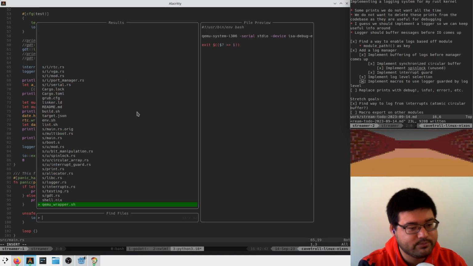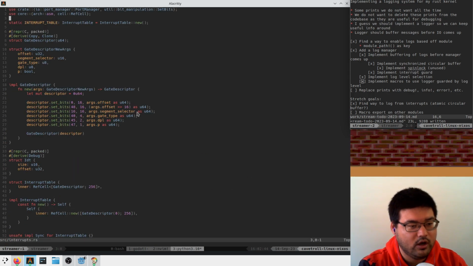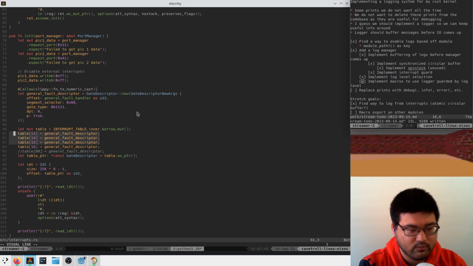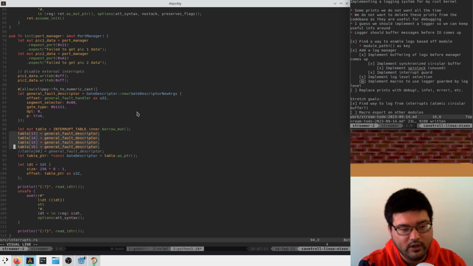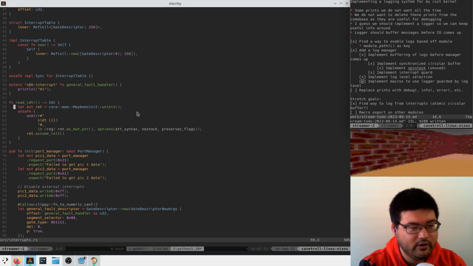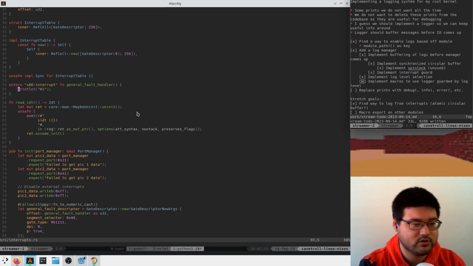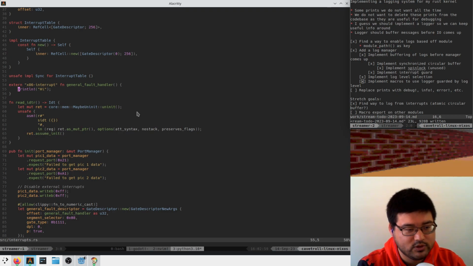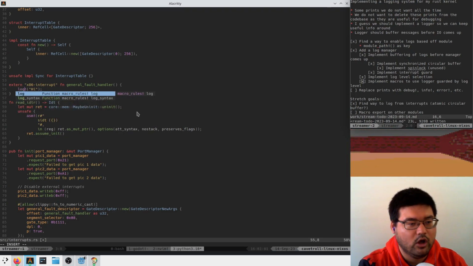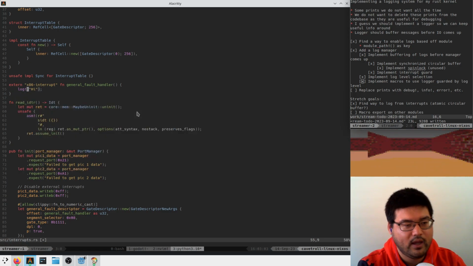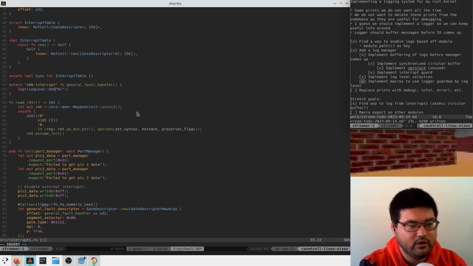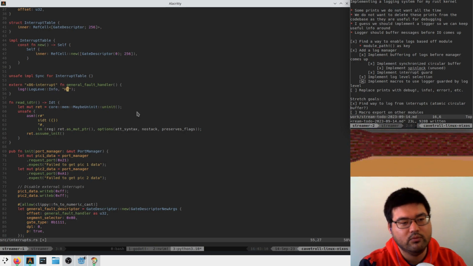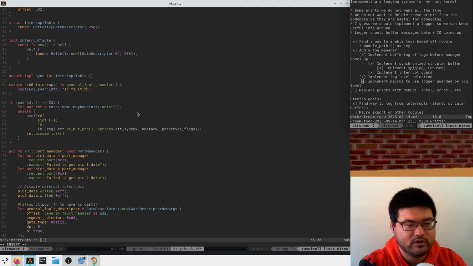I guess now let's prove that we can log from an interrupt. We have just this one interrupt handler right now, and all it does is call println hi. But in reality, we want it to log at debug, or maybe info for now, and we'll say that we are in fault handler.